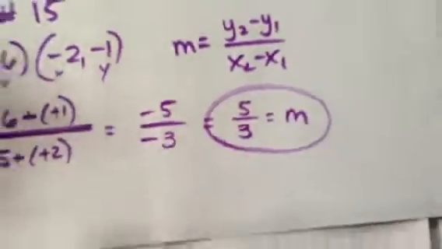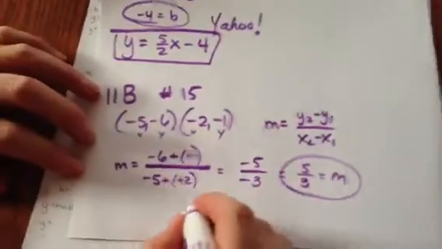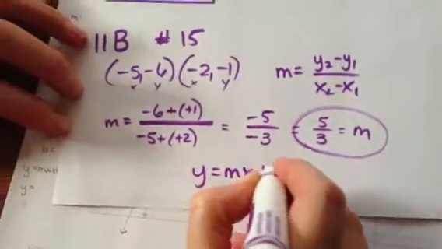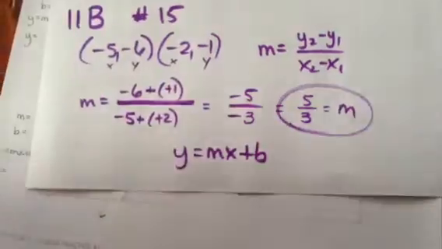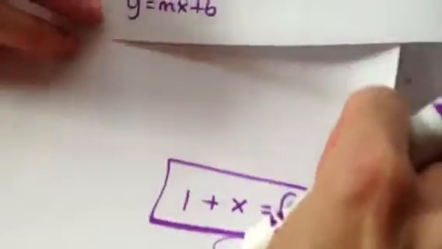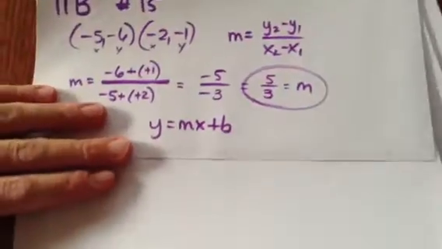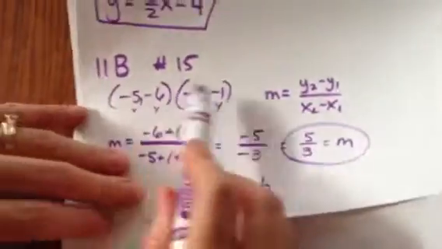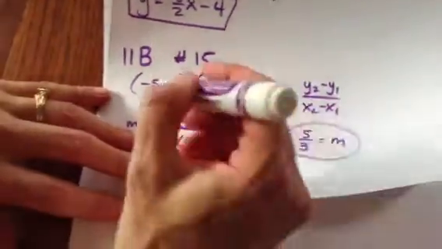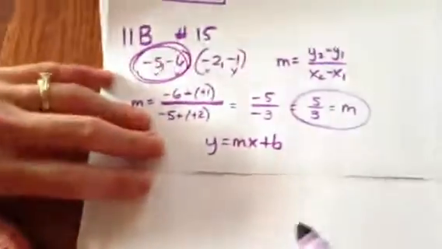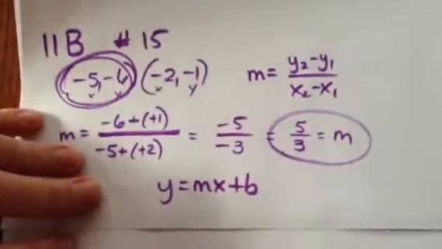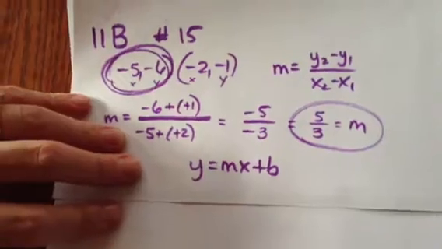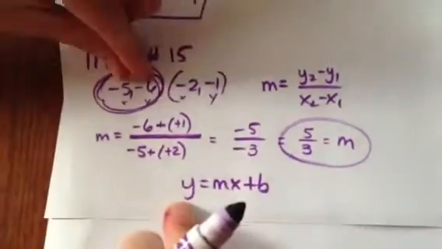Okay? Now, you always have to have your slope and you have to have your y-intercept. And I'm going to end up running out of room here if I'm not careful. I'm going to do this real quick. Add me another little piece of paper down here. Pick any point you want. It doesn't really matter. Let's just pick this one for fun. You will get the same answer no matter what point you pick, as long as you do your math right.